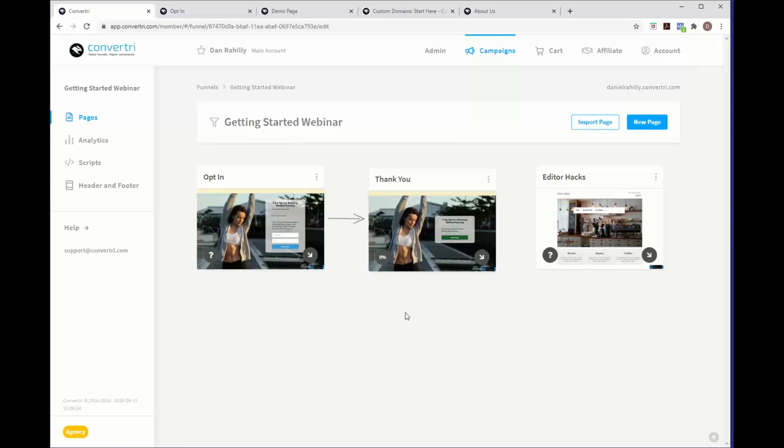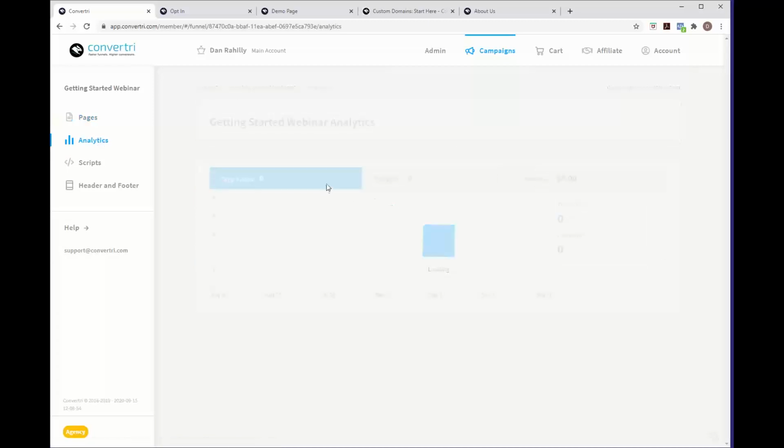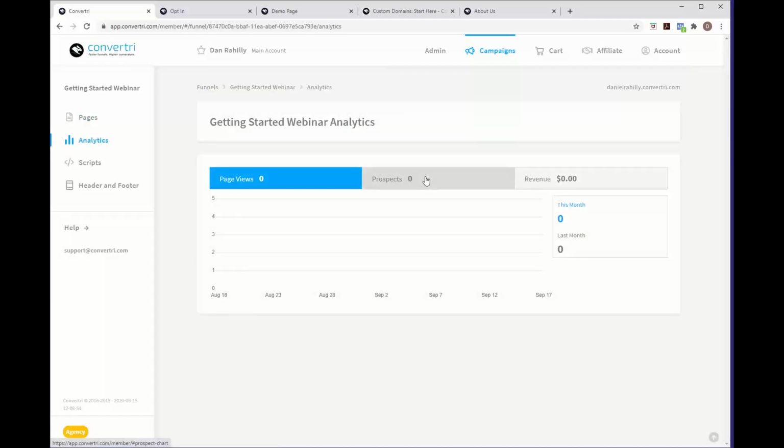And just before we go, we've got someone asking about our analytics tool, so we can quickly show you a brief overview of that. So you'll notice in here you have an analytics tool for each funnel. If you select that, you'll see you've got your page views and you've got the amount of prospects. And if you had any products on the page, here's where you'd have your revenue. We obviously can't really see much at the minute because we haven't got many stats. But at the moment, this is what it will look like, and it will obviously display that information like so.